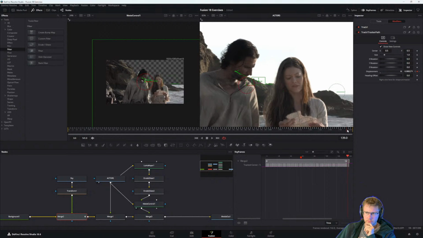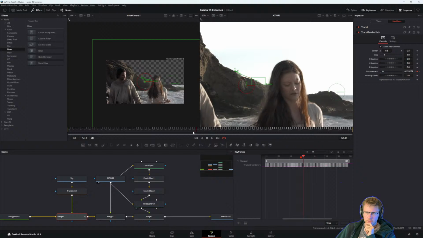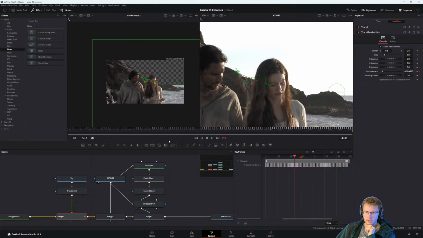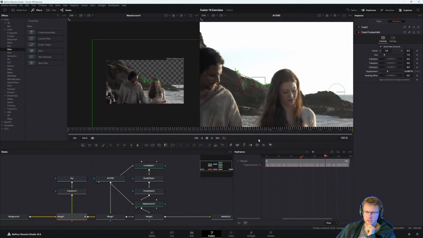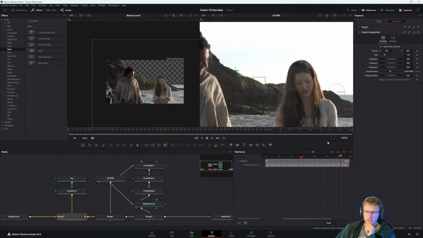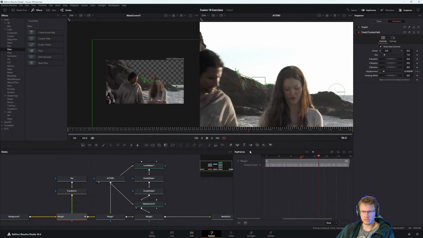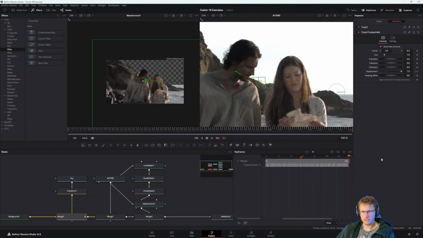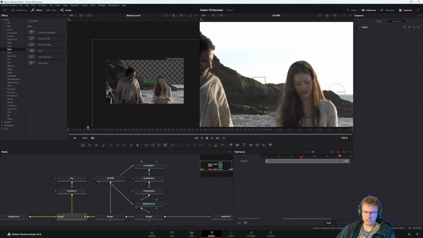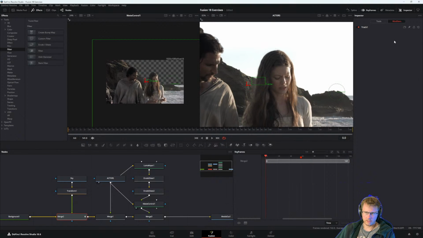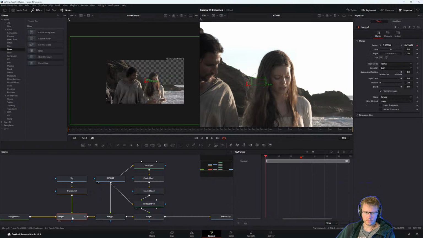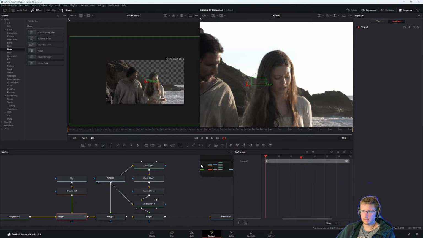So much for that being a great spot to track. Let's cancel. Let's go back. Let's get back to the modifier.